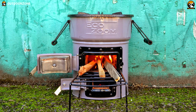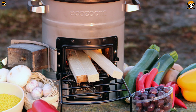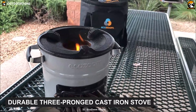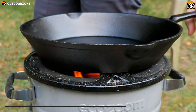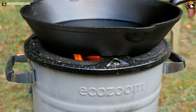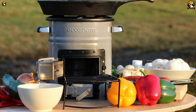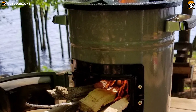Its combustion door and damper door are built with refractory metal which is so strong that it helps the stove to last year after year. It also comes with a durable three-pronged cast iron stove top supporting either a flat or a round pan, while its steel handles with silicone grip are always there to assist you in moving the stove even when it's scorching hot. The Zoom Versa offers immense power in a portable package, ideal for any outdoor setting, and is definitely a great choice to enhance your cooking experience.